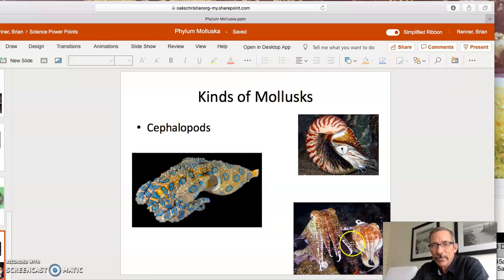That'll be part of an assignment that we'll work on and talk about later on Zoom. And then octopus and squid and so on. Okay, this is a blue-ringed octopus, which is actually a pretty venomous animal. We don't find them around here, but you'd find something like that in Indonesia. So that's a quick little overview of the mollusks, different kinds, different characteristics, the characteristics they have in common with each other. So we'll talk together soon and get you busy on a little assignment.